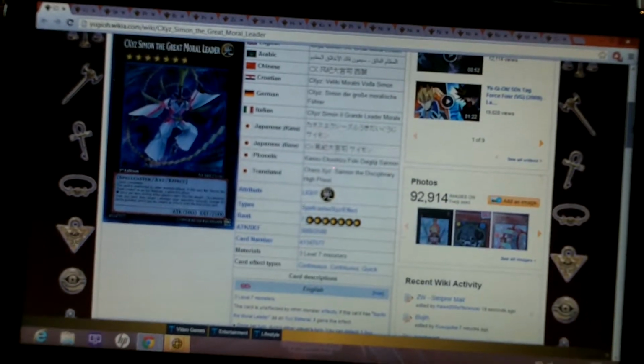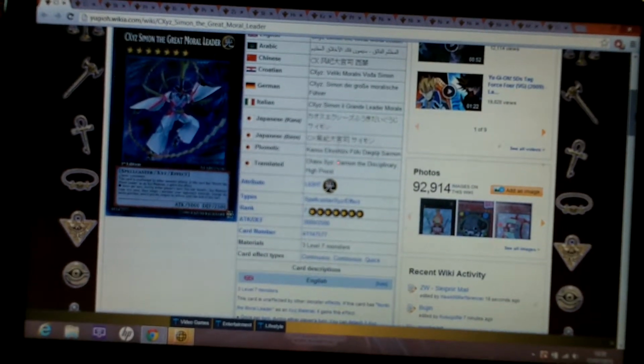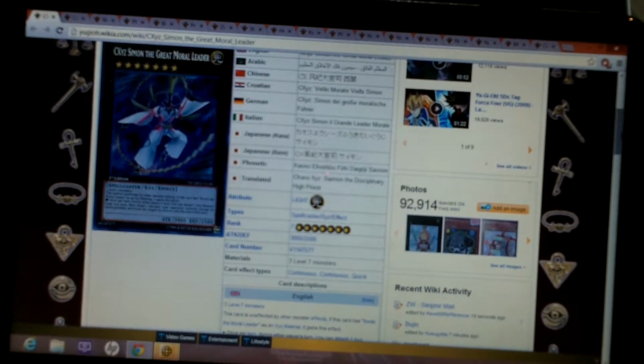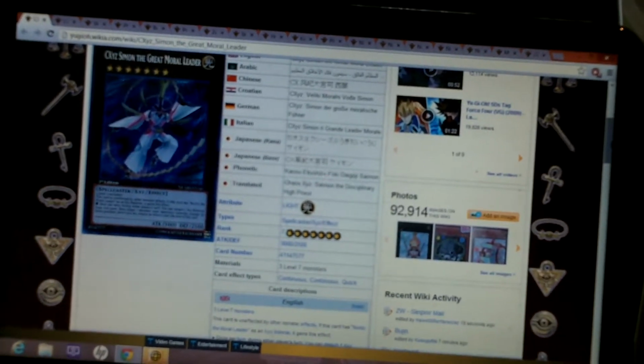And unlike Obelisk, which you have to main deck, this is just an extra deck card. So you could easily just put this in the extra deck. And yeah, it's actually pretty legit in that deck. So yeah.